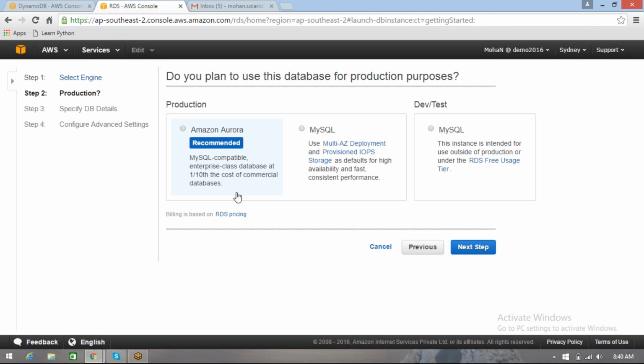And compute resources can scale up to 32 vCPUs and 244 gigabytes of memory. You remember when we were trying to create an EC2 instance, we had memory optimized instances with 36 vCPUs and 244 gigabytes of memory. That's nothing but RAM, not ROM. So the same thing is here also, because of this high-end compute resource, databases perform very fast.